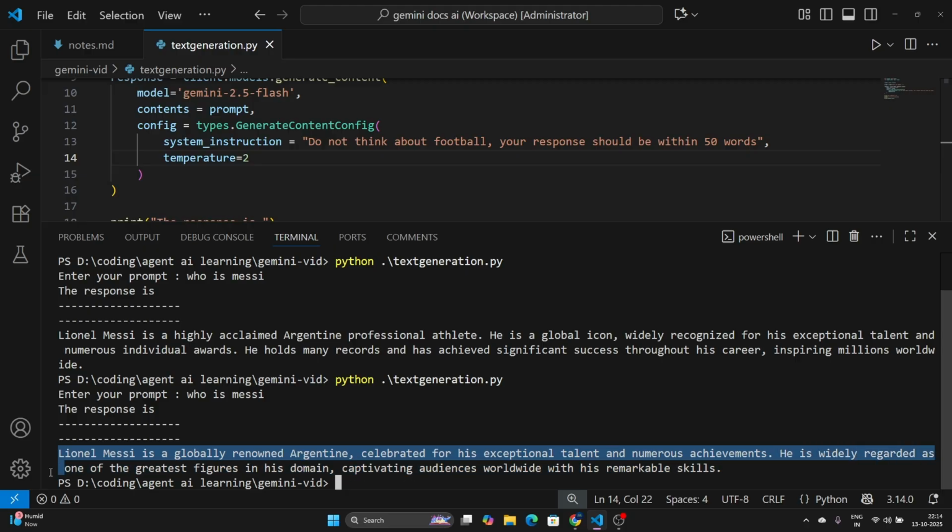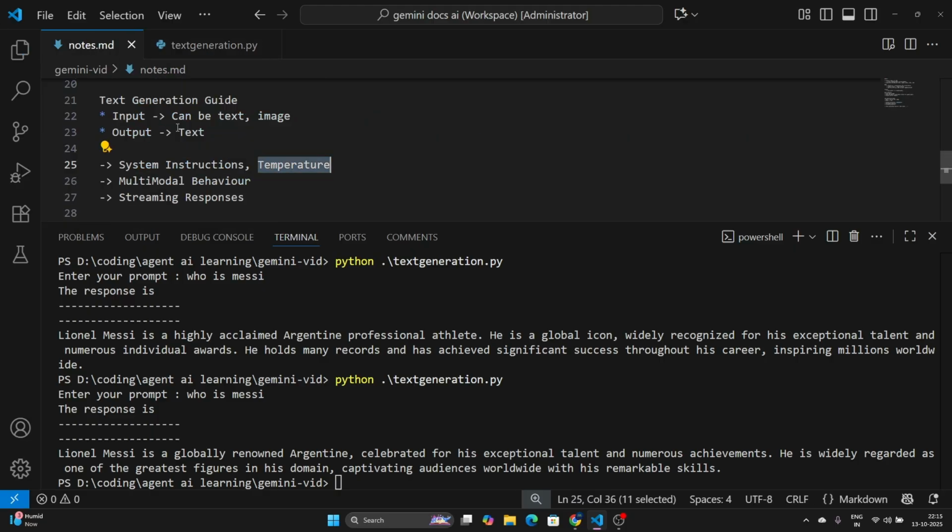He is widely regarded as one of the greatest figures in his domain, captivating audiences worldwide with his remarkable skill. The words like captivating and renowned are more creative compared to the simple words in the first response. And generally you can just use a value like 0.1 to provide a little bit of creativity.